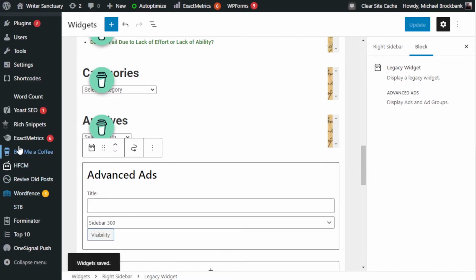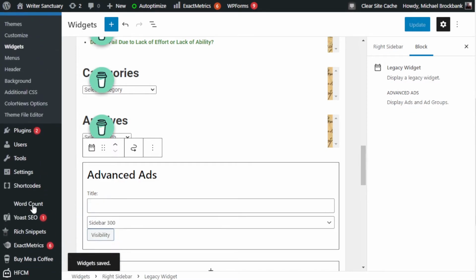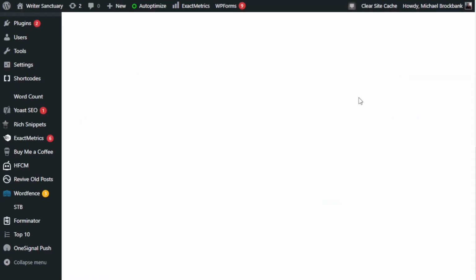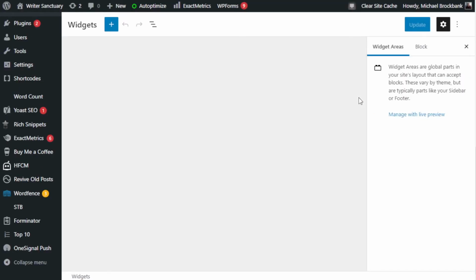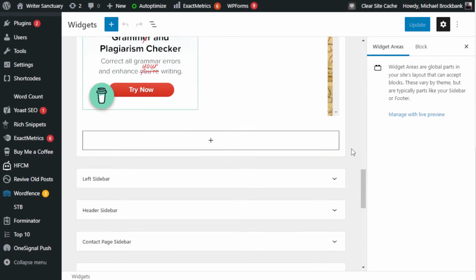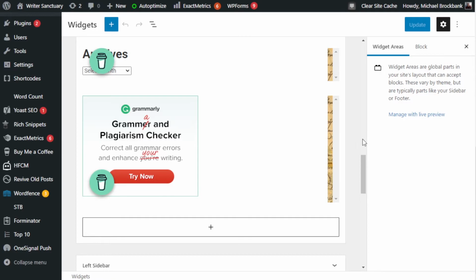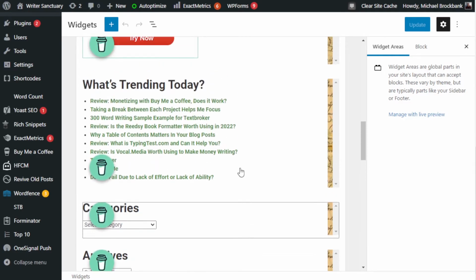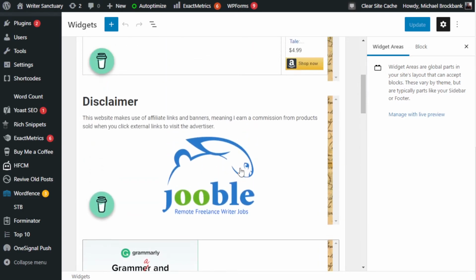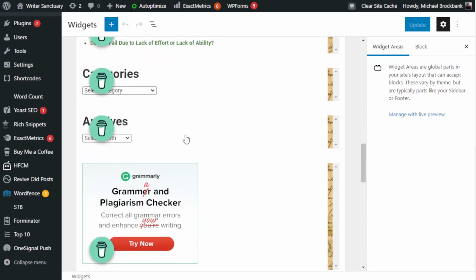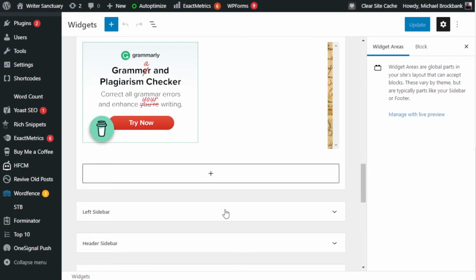I wonder if that was the code. Let's try to refresh this here. Reload. Nope, that's part of the plugin. Okay, so if you use the plugin, you'll have to mess with these on the side of each one of your widgets. Technically, it's doing its job, but like I said, I hope Buy Me a Coffee fixes that, because that's kind of a mess.